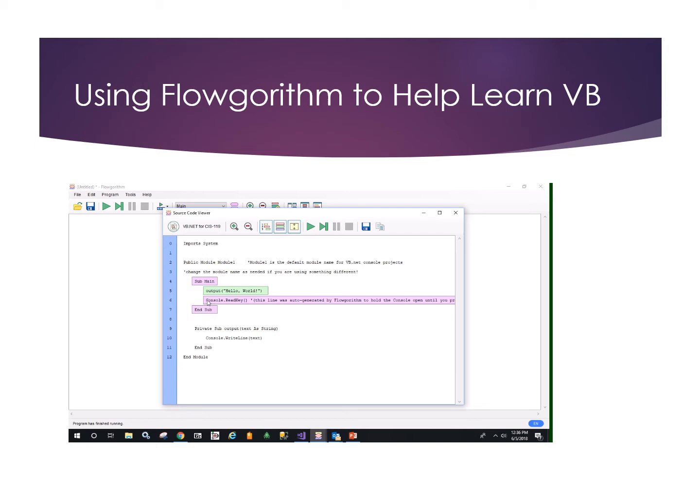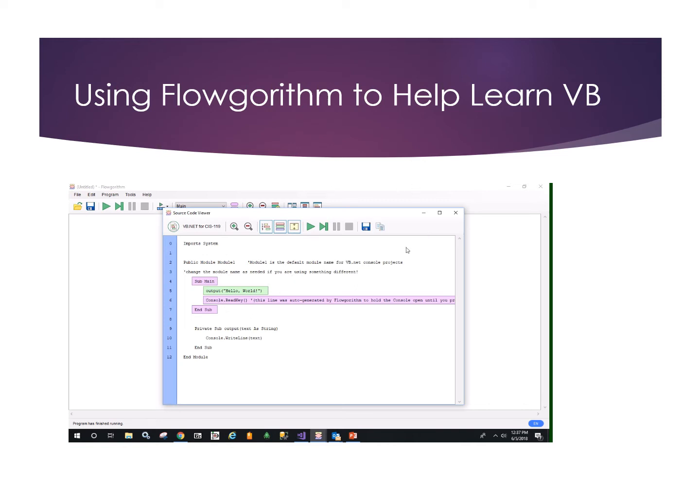The other thing that I've done is add a line to the template, since we're generating a console, where the window closes automatically when the program has finished running. So I've added an extra Console.ReadKey, to get an input after the end, which will hold that window open long enough for you to see the results. Otherwise, it's very frustrating. You ran the program and blip, the window disappears and you don't get to see, did that result work or what did it do? It can be a little bit confusing. So I've made that modification to the template.